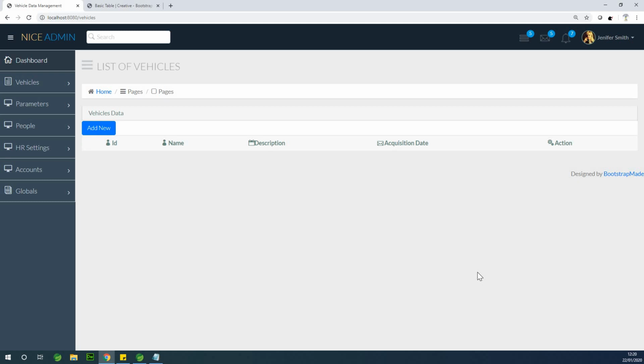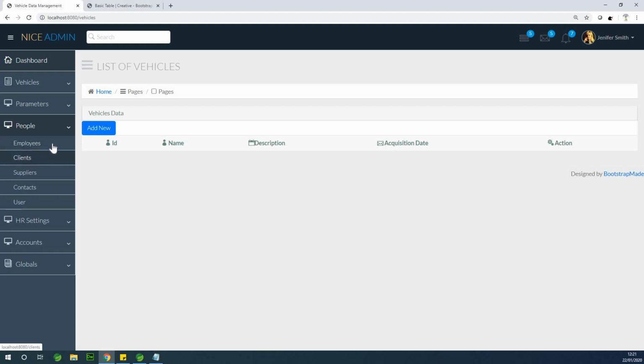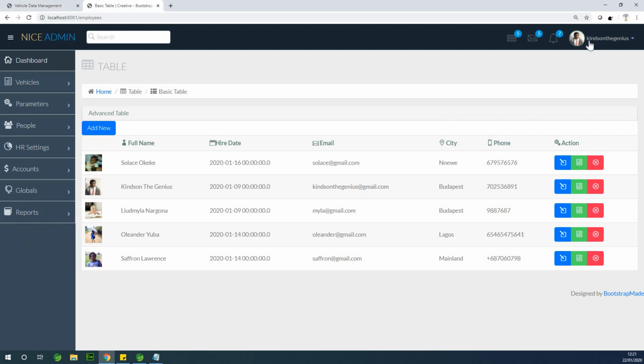If you don't get it working, you have some challenges, please let me know in the comment box below, and I'm going to help you. The next thing we are going to be doing in the next part, we are going to now work on employees, and after that it gets interesting because we are going to now work on images, and then we also work on Spring Security, where we talk about username. For instance, if you go to my own, you can see that we have my username here as well as my thumbnail, the avatar here.